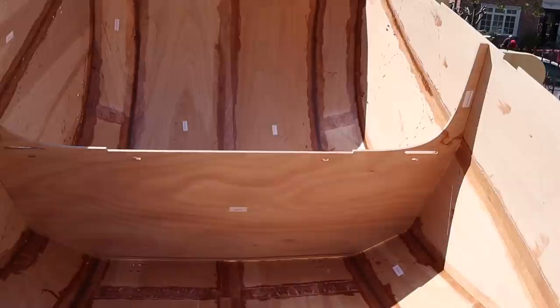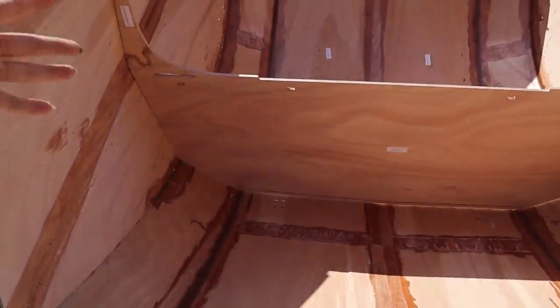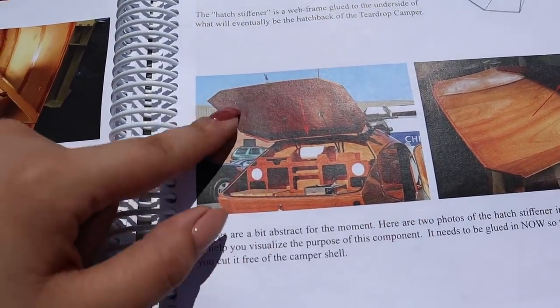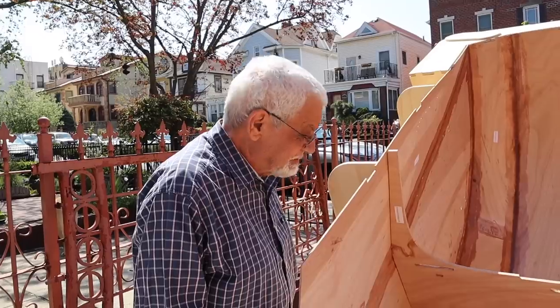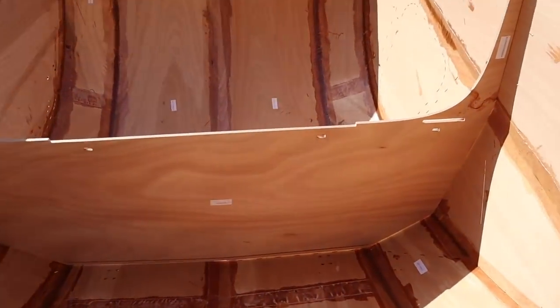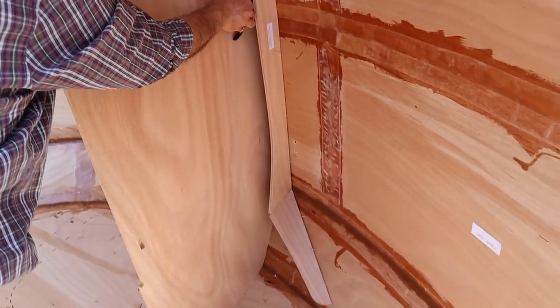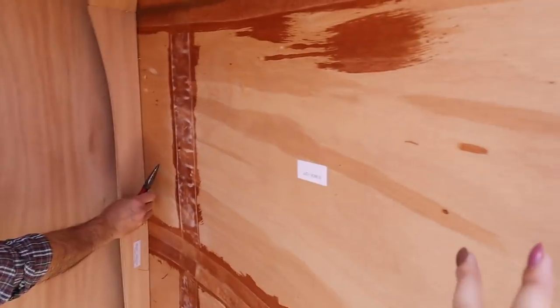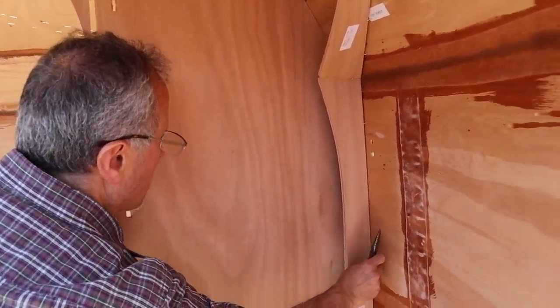That's genius. It is a noisy day today, but we're working on starting the galley. See, when the camper's done, this back part's gonna open up, and we're basically making that part over there. Say hi, Sido. Wave hi. Thank you. We're attaching a second piece to the shell. And eventually when this becomes part of the hatch, this small piece will go off with this side and the big piece will remain a part of the inside.